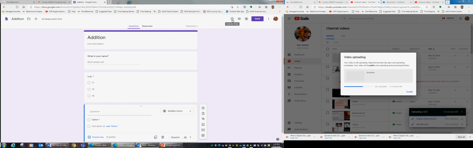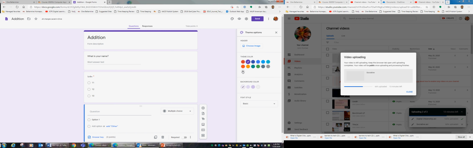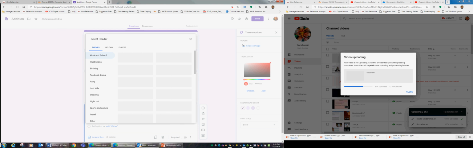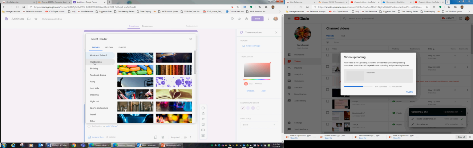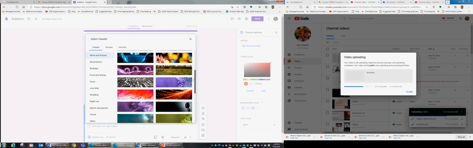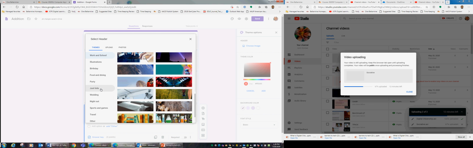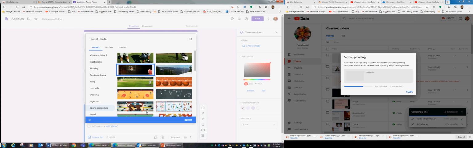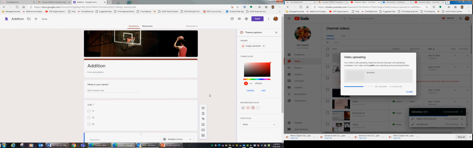One of the things I really like is you can come up here to this palette, and you can hit this plus sign underneath the color spots. If we go to choose an image, they have all of these different ones that you can choose from, and some of them are pretty neat. Some of them are actually animated. Like if I go to sports, you'll see that the guy's shooting a basketball, right? So some of them are pretty cool. If I click on that and I hit insert, it will change my theme, and it's pretty cool.